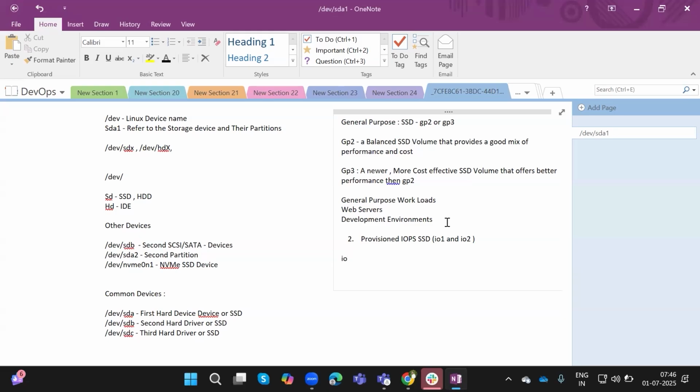Why are we going to use IO1? It is a high performance SSD volume, especially designed for IO intensive workloads. That is what we go for IO1 for.